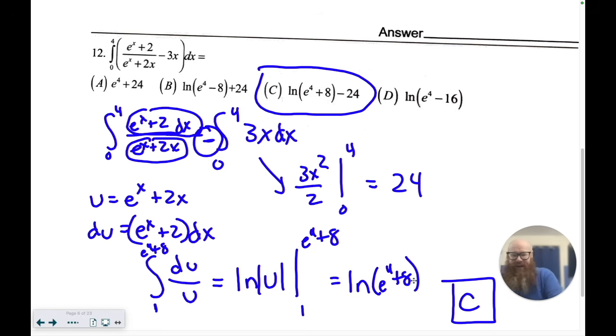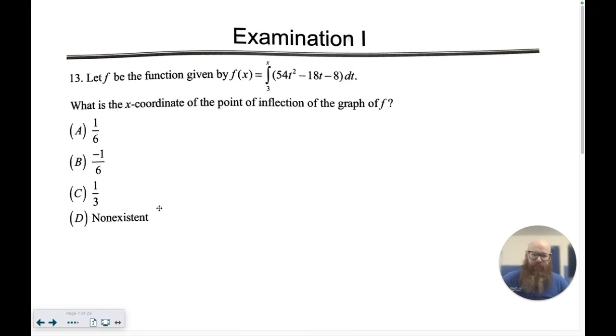All right, let's keep this moving and move on to number 13. So we've got a function, and we want to find a point of inflection. What we have to have is very general principles here. Anytime I want to find a point of inflection, I want to find the second derivative, or I want to be looking at the second derivative graph or thinking about what the second derivative is doing, depending on the given information. But if I'm given a function and I want to know a point of inflection, it is when the second derivative changes signs, or the original changes concavity.